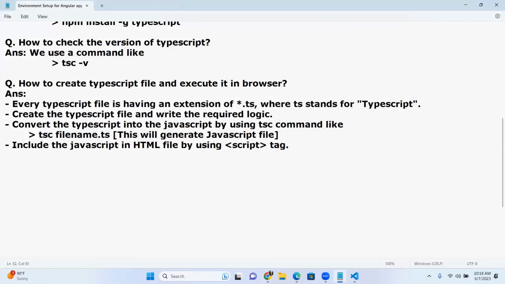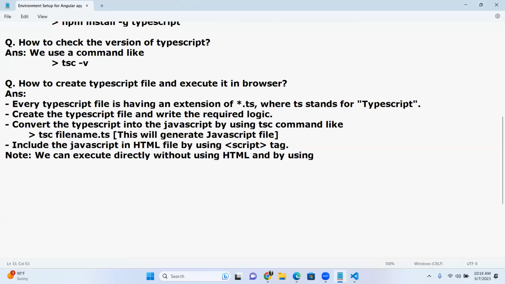This is one option. Otherwise, a simple note: we can execute directly without using HTML, by using a Node.js server.